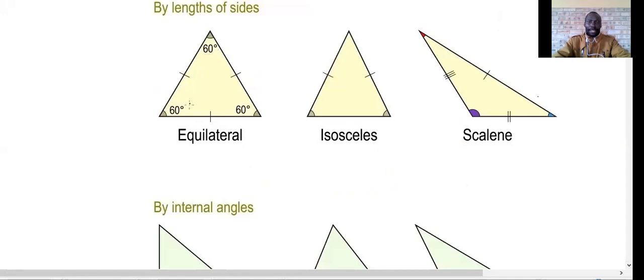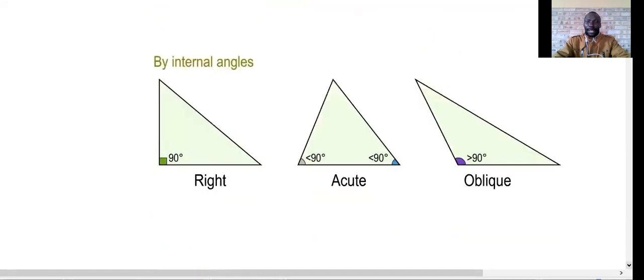Now, the other thing here is this: in triangles, all the interior angles, like here 60 degrees, 60 and 60, when you add them up, you must get 180 degrees. Just like if this angle was known and this other one and this other one, you would add them up and you still get 180 degrees. You add the interior angles of a triangle and you get what? 180 degrees.